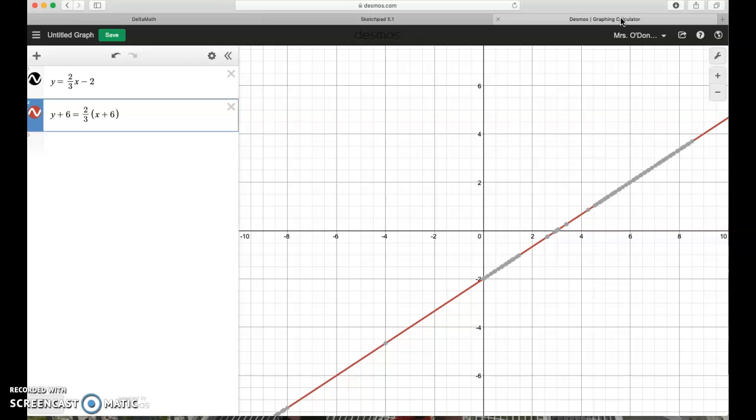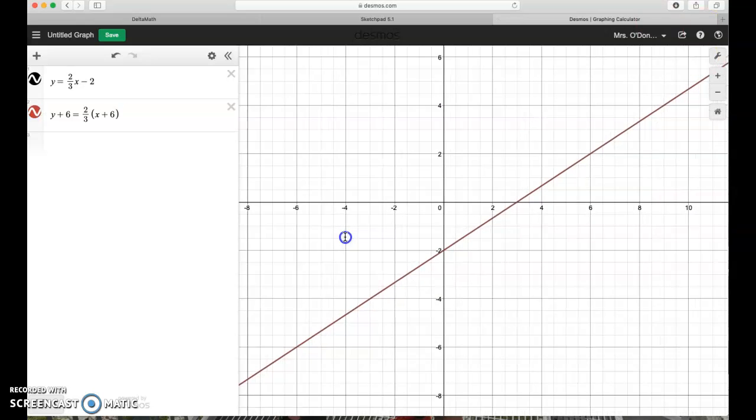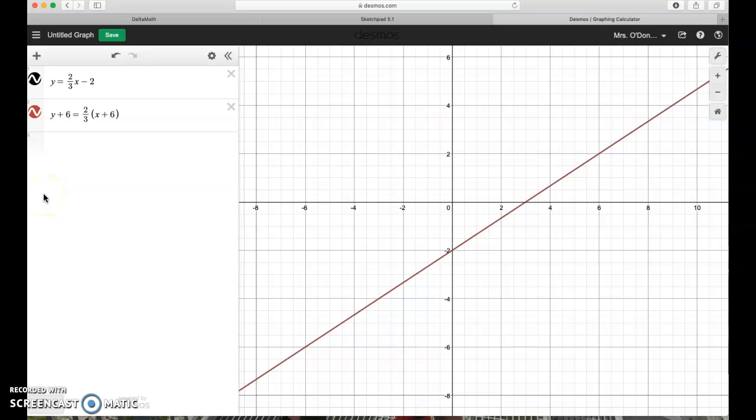Okay, so check out what's happening here. This is what should happen if you have equivalent forms of lines, right? When I am looking at just the black one, which is my slope-intercept form, I see just the black line. When I click on my red line, notice it was overlapping with that black line, right? They are literally the same line. They share every point. They have every point in common. They're overlapping lines.